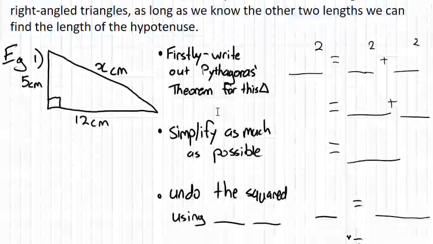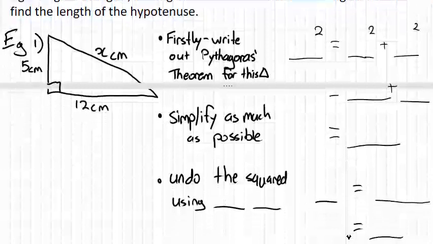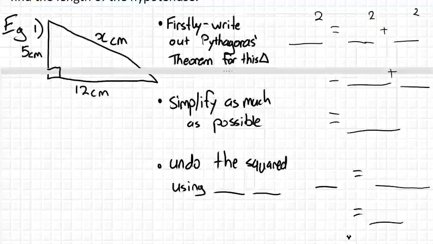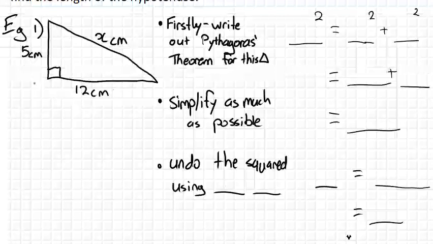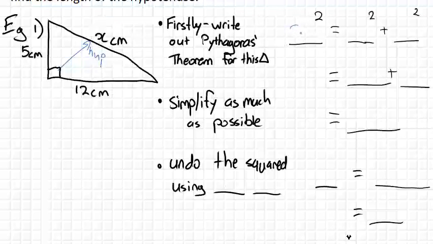So the process is fairly simple, although in future years we may even learn some shortcuts. For now, let's just do it in full. The first thing we've got to do is take our triangle and work out which side is the hypotenuse, which again is always the one that's opposite the right angle. It is the special side that goes by itself in our equation. So this longest side squared is always going to be equal to the other two sides' lengths squared, and added together.